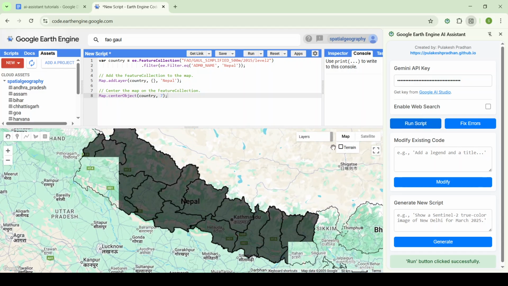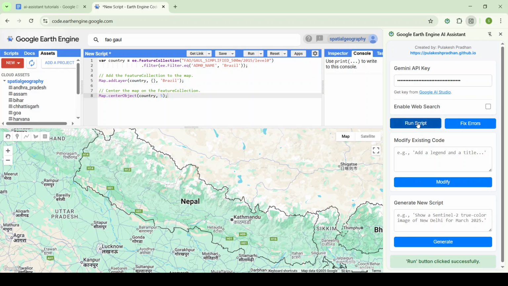It is able to fetch the information for any country of your interest. If you need some other country, like do it for Brazil. So it will now display the country Brazil.